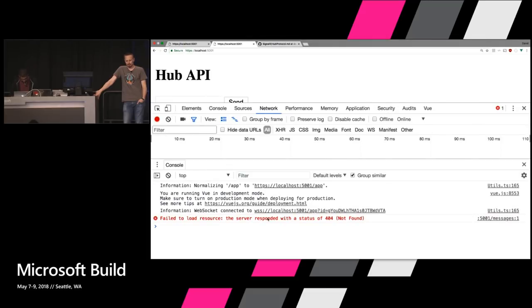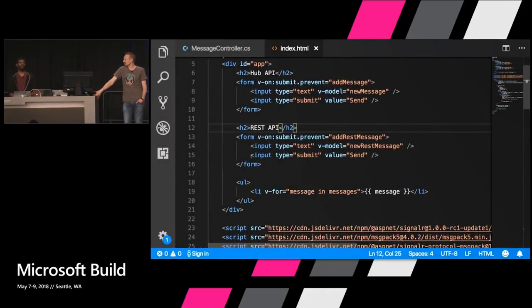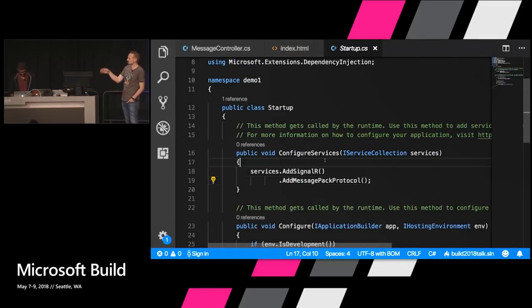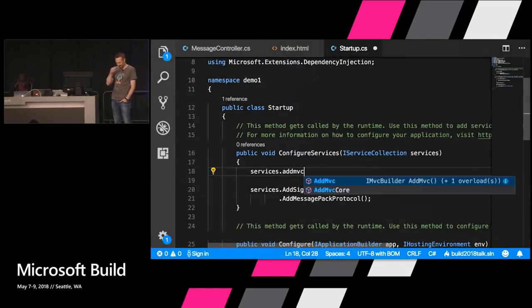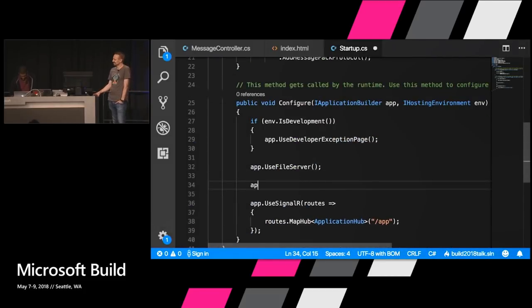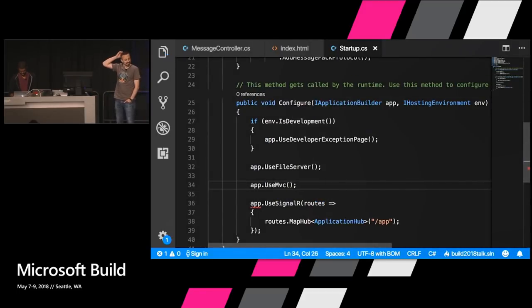No, 404. That's a routing issue, I believe. Did you add MVC? Oh my gosh. Did you add MVC? No. So when you were saying explicit is better, is this a demonstration of that? I'm just trying to prove that we are pay-as-you-go, and I didn't pay. That's a good point. We did talk about this as a core tenet of ASP.NET Core, that you only get what you ask for.